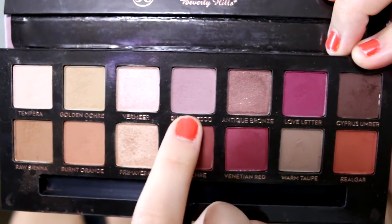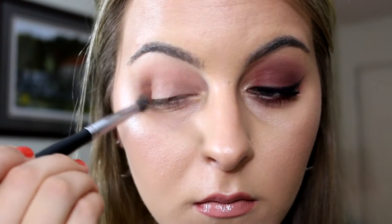So we're going to go into this matte purpley shade called Buon Fresco in the palette. I'm going to put that on the crease from the inner to the outer corner. Now we're going to warm up the look just a little bit with Raw Sienna in the palette, which is just a matte warm tannish brown color. We're just going to put that right in the crease in circular motions the same way we did with Buon Fresco. I'm putting Raw Sienna a little bit lower than Buon Fresco because I want that purpley shade to be the highest. Then I'm going to go back into that brush I used with Buon Fresco with no extra product and just blend all that together.